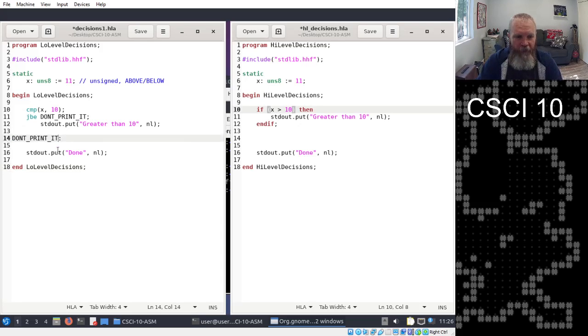Some people will also put underscores all around it just to make them pop out even more. One of the nasty things about this style of programming is that you can end up with a lot of labels, and they can be difficult to find in code. So if you need to use these little naming tricks to make them easier to see, don't hesitate to do that. You can do things like put double underscores in here if that makes it easier for you.